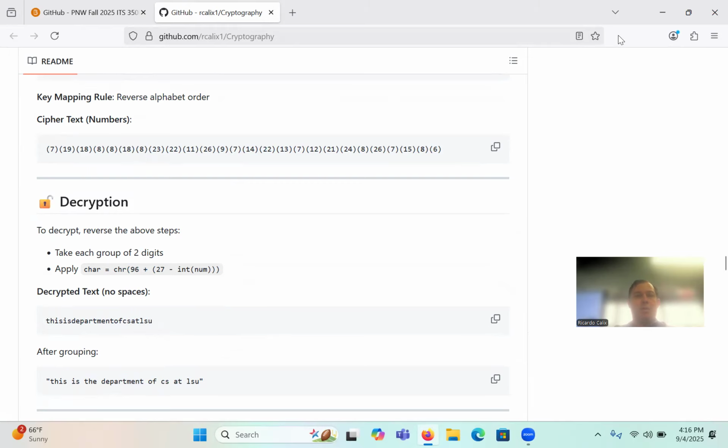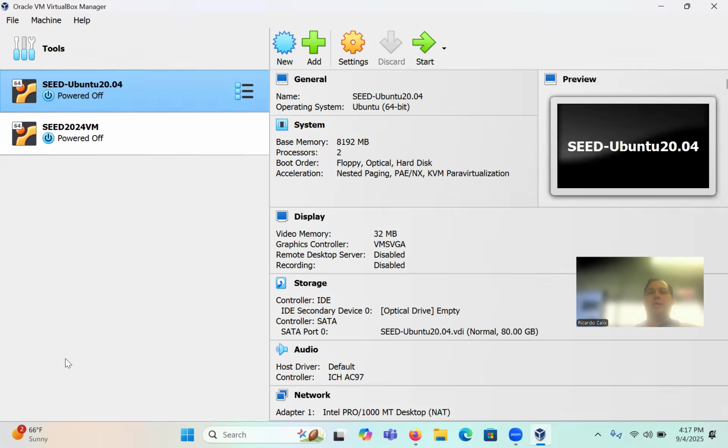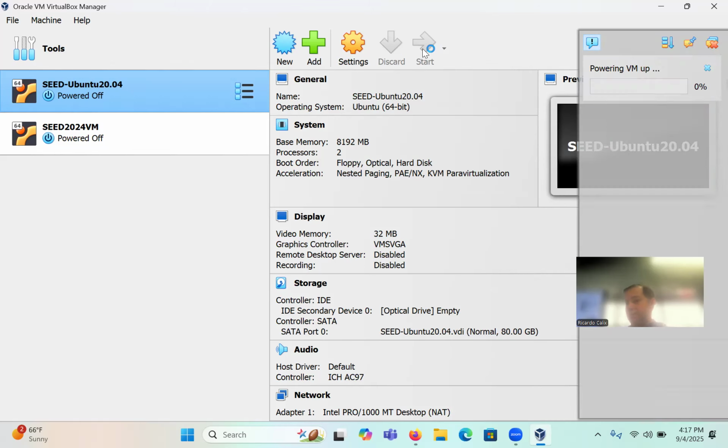So I think I need to start my virtual machine. And I'm going to start laying out the functions that we're going to use. And then we're just going to fill in all the different details.